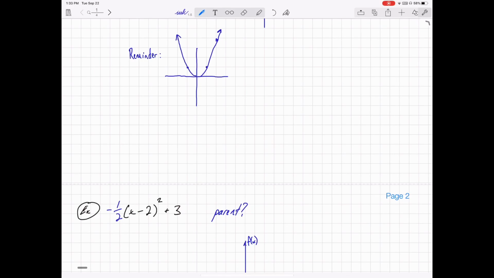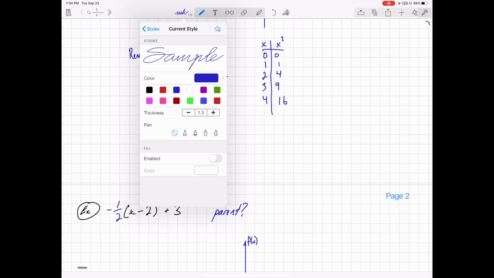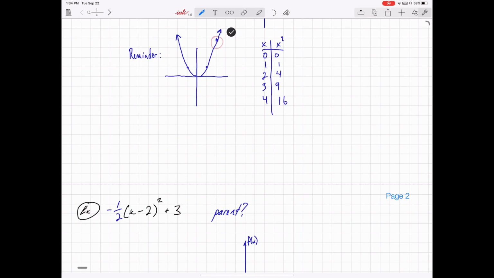I missed that point, that's okay. So normally the coordinates for x squared, like if we were to, let's say, put it in a t-chart and do some values here, we plug in an x, we get x squared out. So normally we would have 0, 0, 1, 1, 2, 4, 3, 9, 4, 16, and so on. So we're squaring the number. So if you look at our graph here, this point is at 2, 4. And so we'd have another point at 3, 9. So when we're looking at transformations, we're just taking that shape and applying things to it.